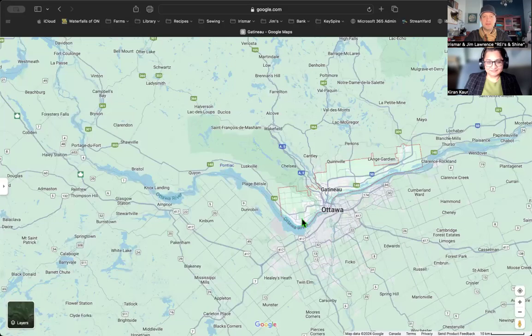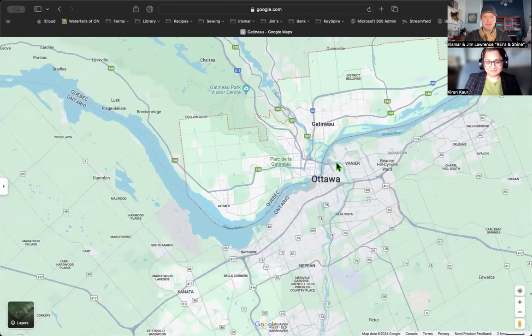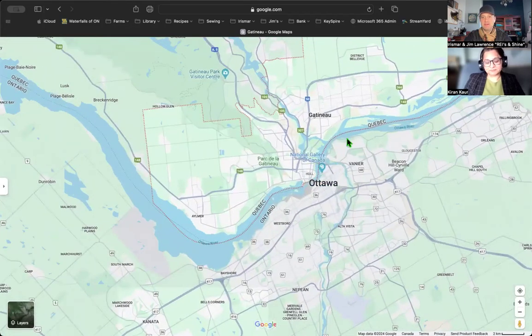So for those of you watching, just to understand what Karen is talking about, Gatineau is very popular. You just cross the bridge over the Ottawa River, and I think it's about a 30-minute drive until you're in central Gatineau. The whole area is really gorgeous, and Ottawa is often known as one of the happiest places to live in Canada for people between the ages of 25 and 65. I don't know what they're doing well there. It's our Canadian capital, so there are a lot of government workers.